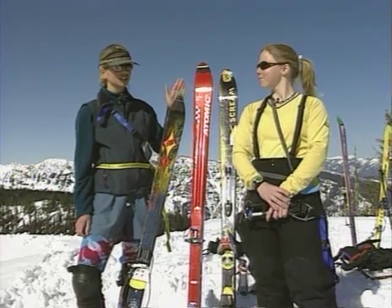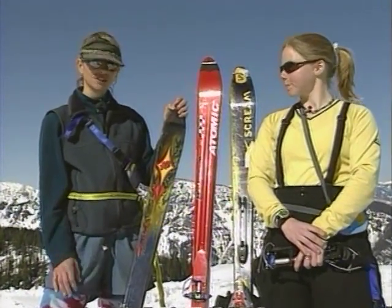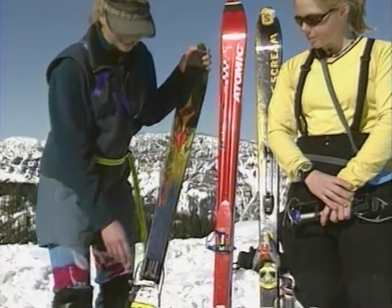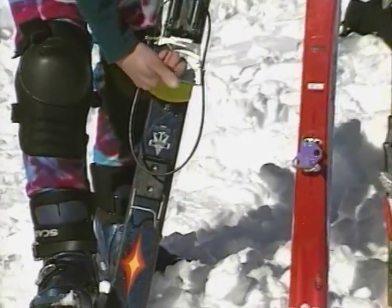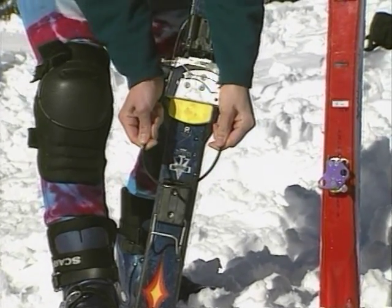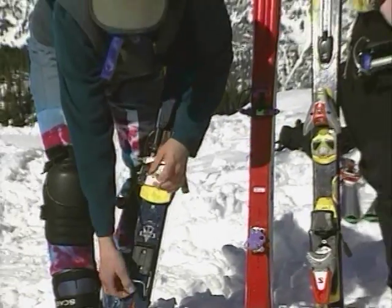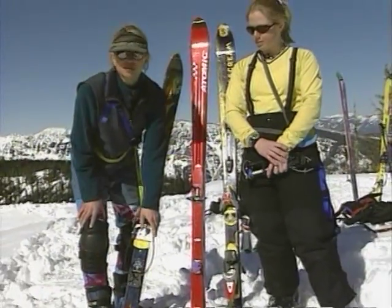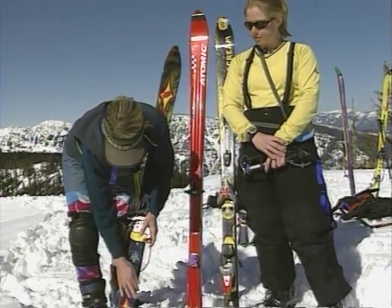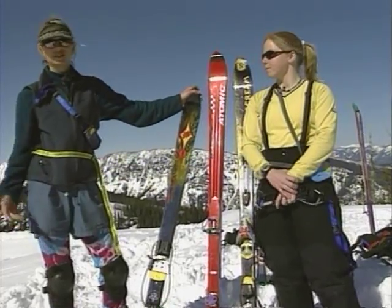We just got done with lunch here at Glacier Peak Viewpoint, and now we're going to go over some of the equipment that we're using to do our tour today. I've got a basic cable system here. Allows you to hook the toe of your boot in, holds it pretty solid. Cable wraps around the heel of your boot, allowing you to have a free heel for climbing up steep hills. We also have a heel lift here that assists with the steeper hills. That way when you are descending down, you do drop into a teleturn, you're also free to alpine, free heel, free spirit.